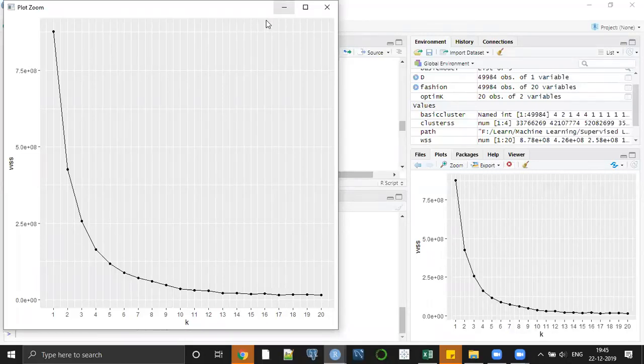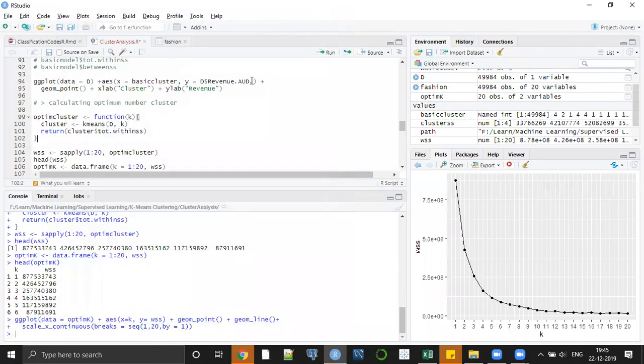If you are confused about the number of clusters, it also depends on the domain. Basically, from the client side you will be told, we want this number of clusters so that we have only 3 offers, and we want 3 clusters so that we can give 3 offers to each cluster, and so on.